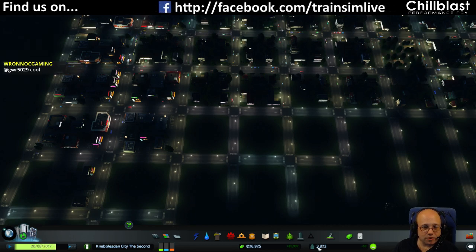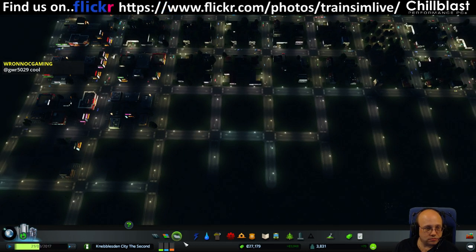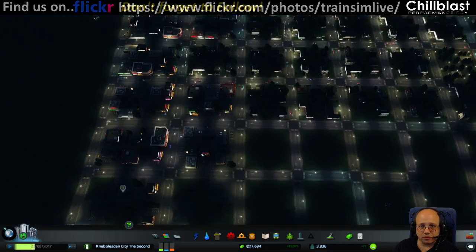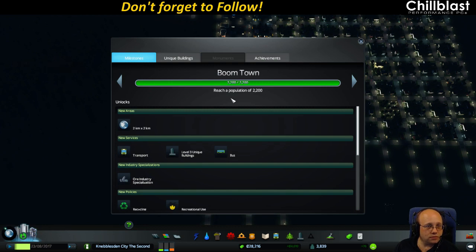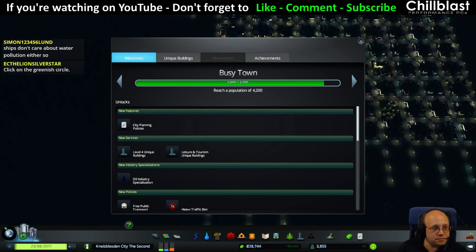How can you see what the next milestone is? That's fine, but... Yeah, how can you find out what the next milestone is? Oh, milestones, here we go. Got to get to 4,200 to be a busy town.